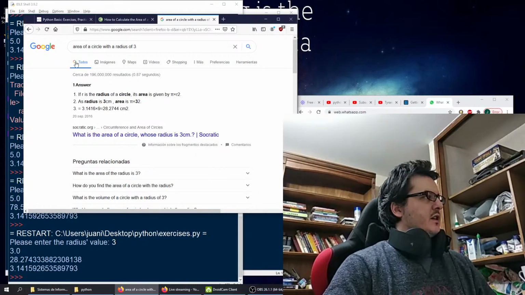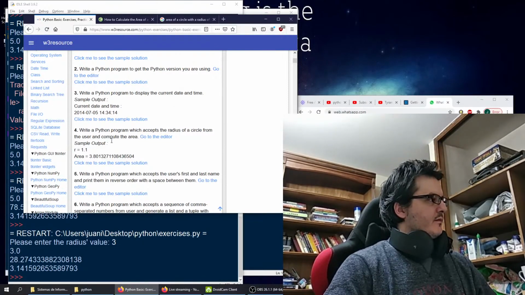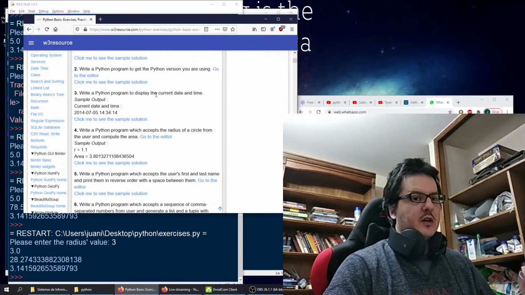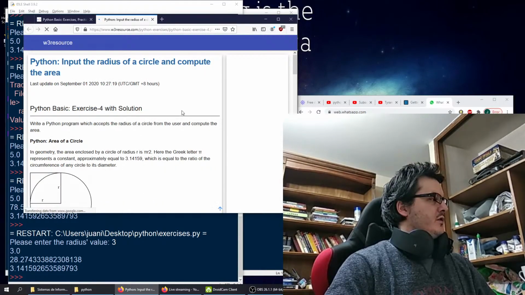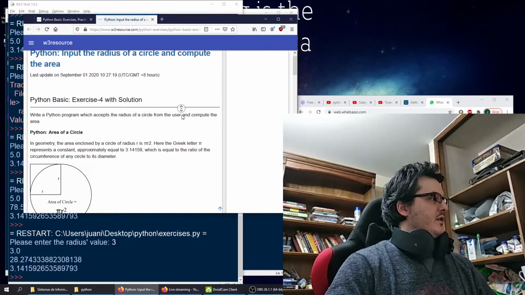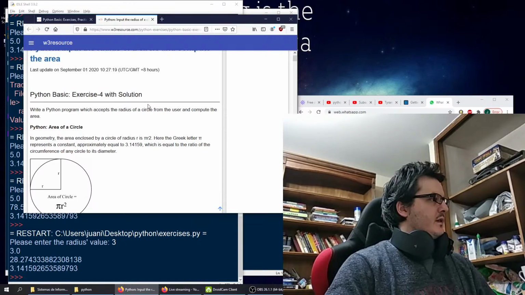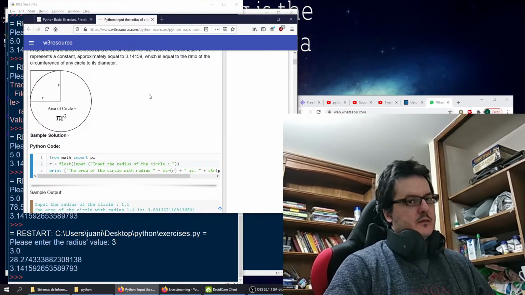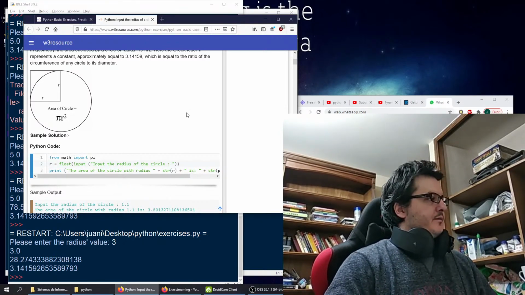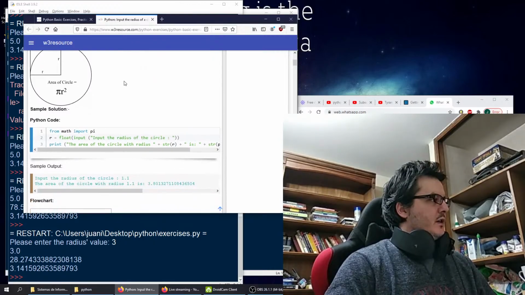Now let's check how these fine people solved the exercise. Let's close this to reduce the clutter, and click to see the sample solution. Python, area of a circle, an explanation of the rationale within their answer.